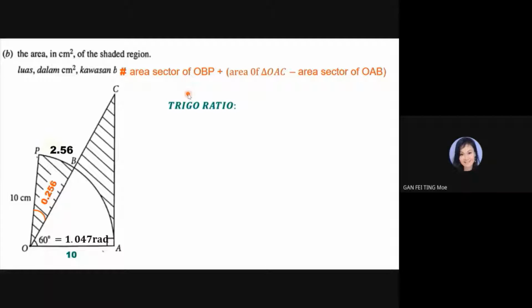Okay, say that minus area. Okay, use 10 to 5. Yes, very good. Yes, to look for the AC. Then we go for tangent 60 degrees equals AC over 10 to get the length of AC. So the length of AC is 17.32.